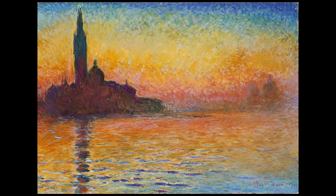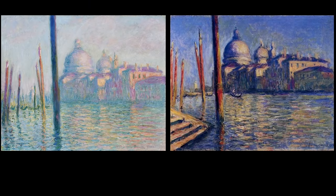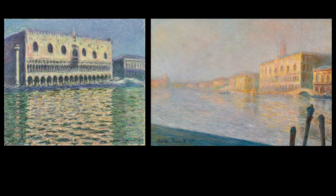Most often, light streams into the scenes from the right. In each version of Santa Maria della Salute, for instance, the buildings to the church's right are hit by steady afternoon light from the right, especially the side wall of the Palazzo Dario. I think you can see that on the right side of the picture. The light in every version of the Doge's Palace facade, no matter if seen from afar or in close up, bathes the palace roughly in the same angle of morning light.